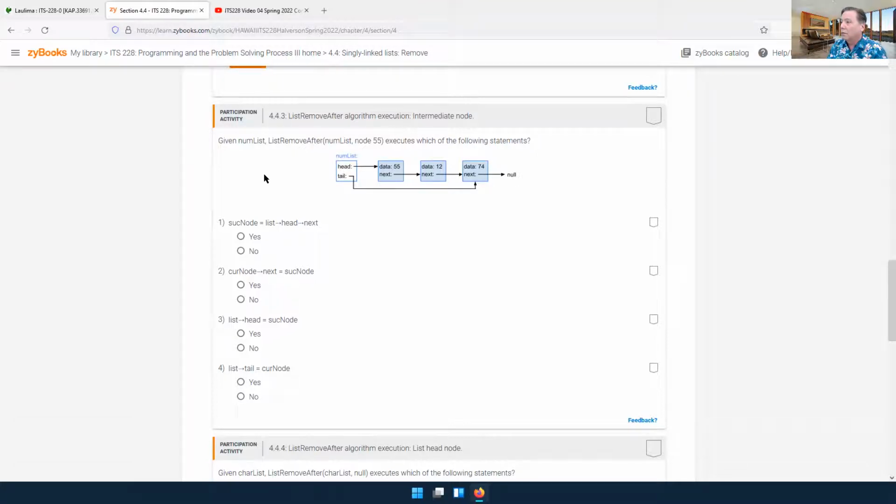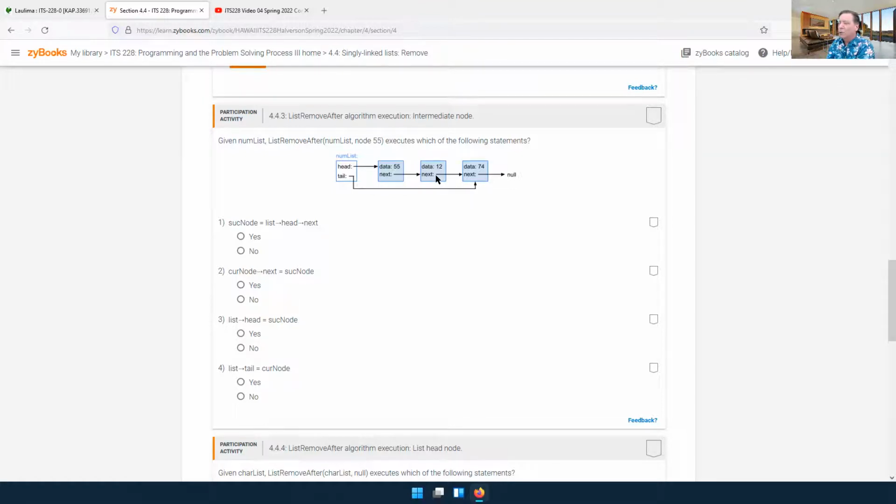Here, given num list remove after, we'll remove what's after node 55, executes which of the following statements. Which of these statements is executed when the operation of removing 12.